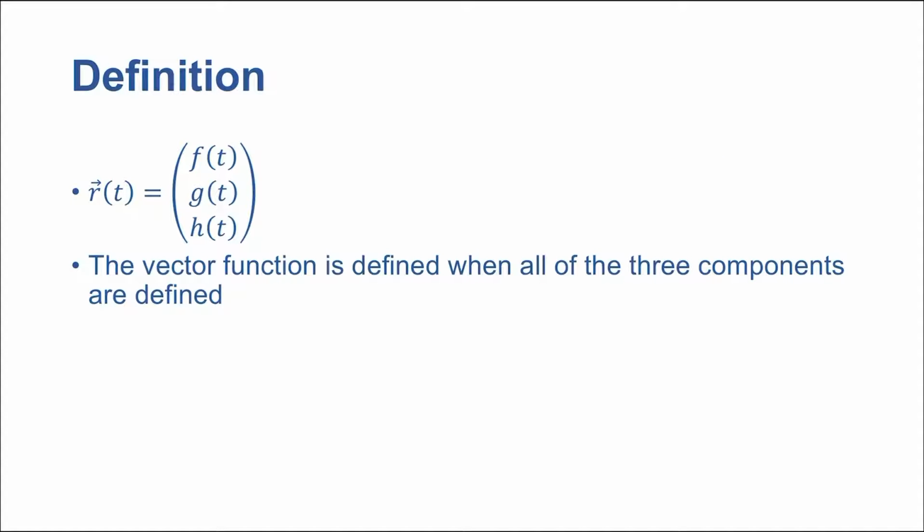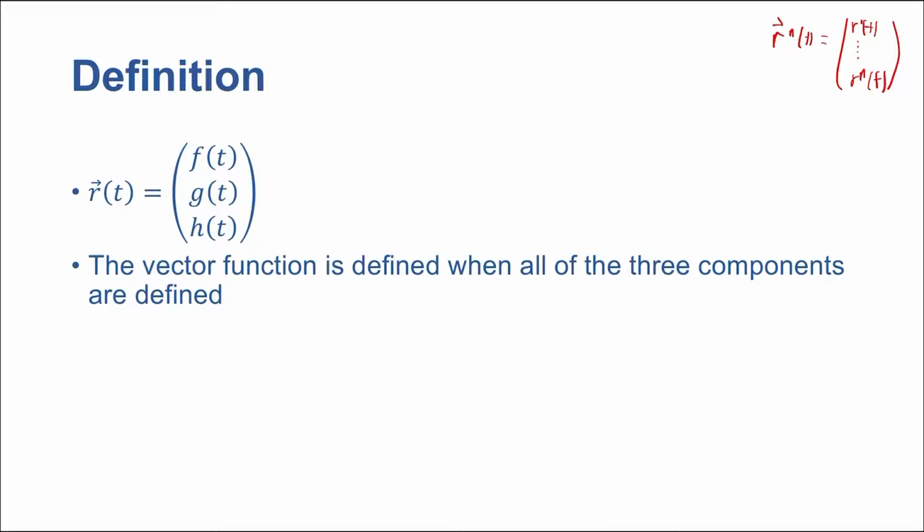Now, the idea of a vector function is very easy. It's very similar to what we've discussed in the previous unit. Essentially, a vector function is a function such that if I have an n-dimensional vector function, so let's say I have r^n of t, well then that's going to be equal to r sub 1 all the way over to r sub n, so we just have tons of components. But in the three-dimensional case, we have three components. So we have three-component vectors describing the motion of our vector function.